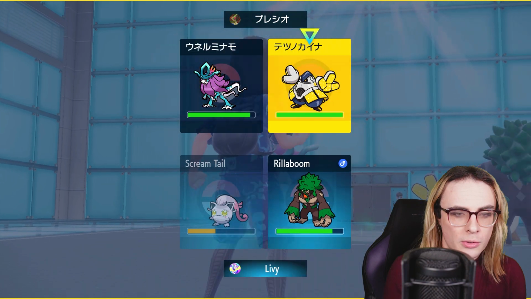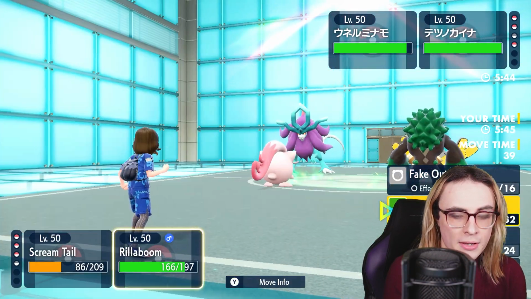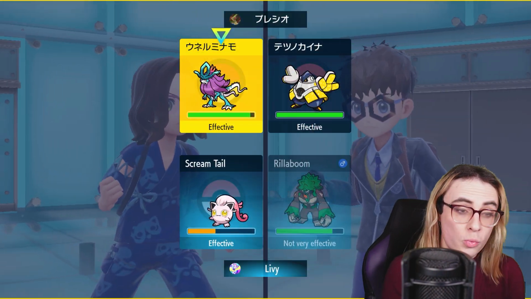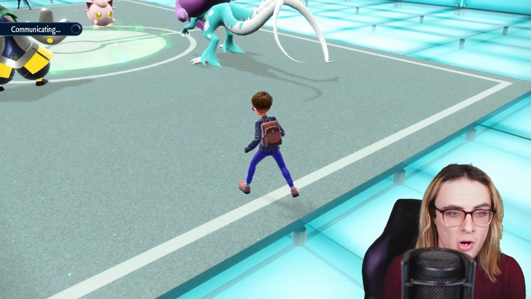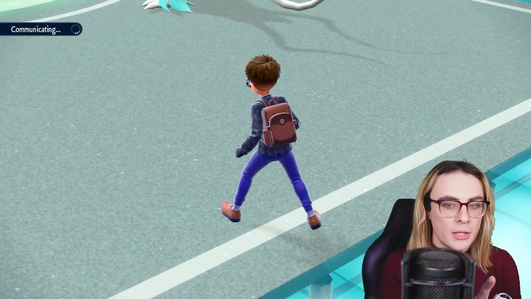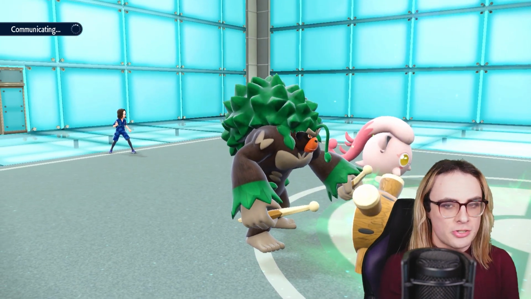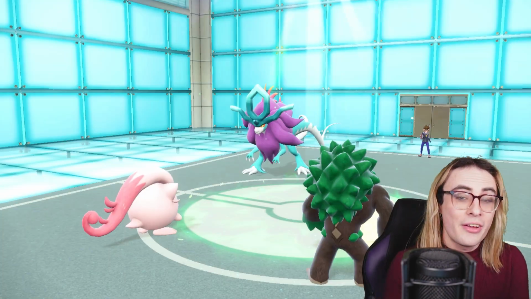I'm going to go for an Encore into the Walking Wake, into the Iron Hand here. Just to Encore into Fake Out so it can waste a Booster. And I'm going to go for a Wood Hammer. Just Wood Hammer right into the Walking Wake. Because they disrespected this Pokemon. They disrespected the Rillaboom. And I don't know how they did that. But it's truly awe-inspiring. I wish I could disrespect Pokemon that disrespected the objective win con that I have in this team. They're going to switch.